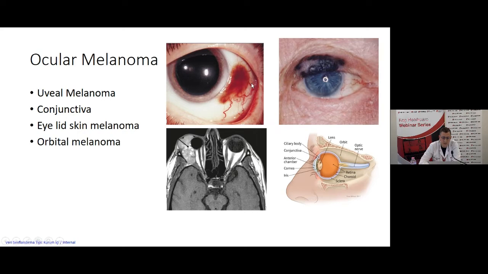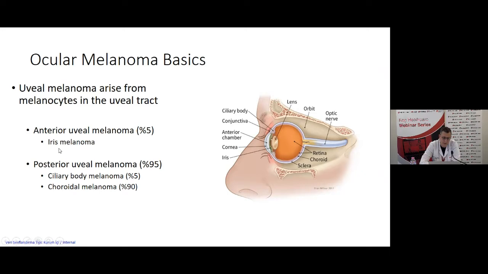And then we can have melanomas at the skin of the eyelids. And then we can have melanomas inside the eye, where we have the pigments and melanocytes, which give the color of our eyes. There's an area called the iris. And the iris, as you all know, has different colors. And the difference in the color is coming from the melanocytes. They are pigments of the eye. And then we can have melanomas in the orbital tissues, which are the tissues found at the back of the eye, let's say.